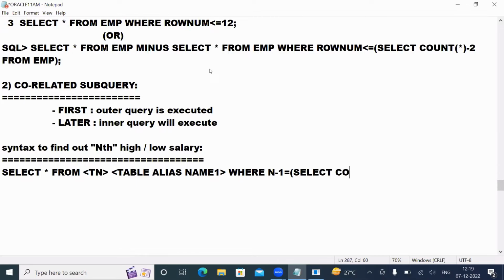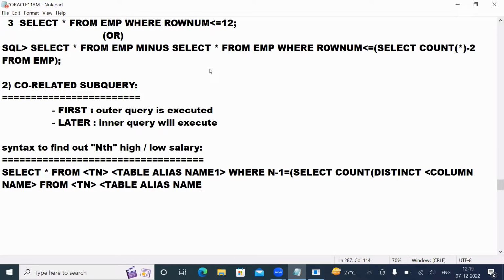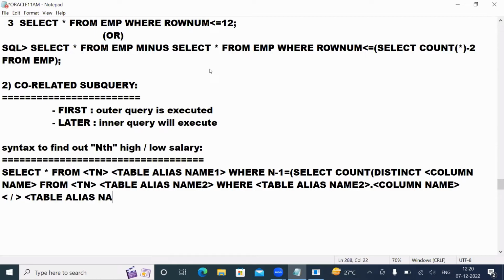Select count of distinct column name from table name, table alias name 2, where table alias name 2 dot column name, and here I want to use less than or greater than symbols, then table alias name 1 dot column name, and close.